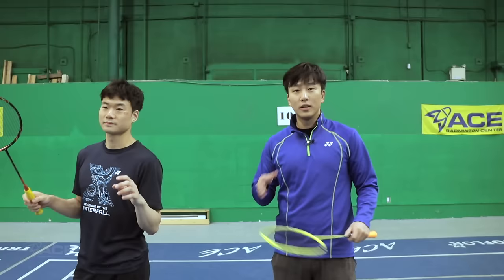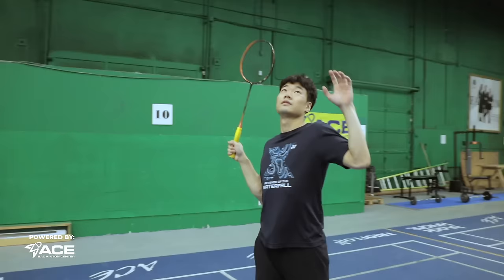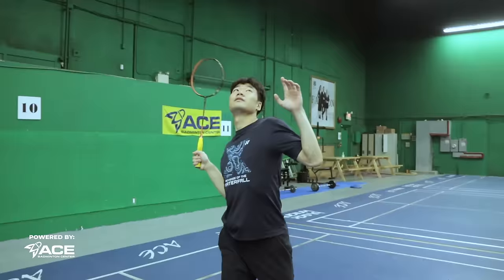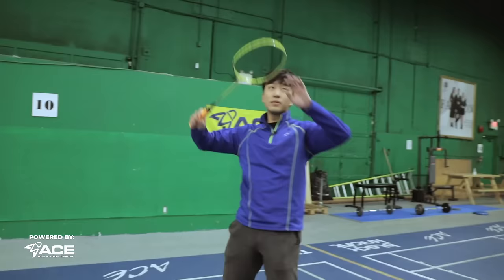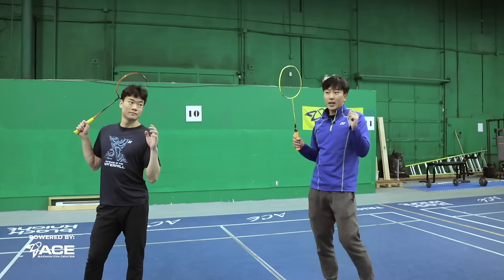The first mistake that's making your form look really bad is that your swing looks something like this — your racket is always super low in your prep and you're keeping it super tight. In order to make it look nicer, what we want to do is come up into a high ready position instead of low down here. We want to open as much as possible, and that's going to make your swing look so much more fluid and beautiful.